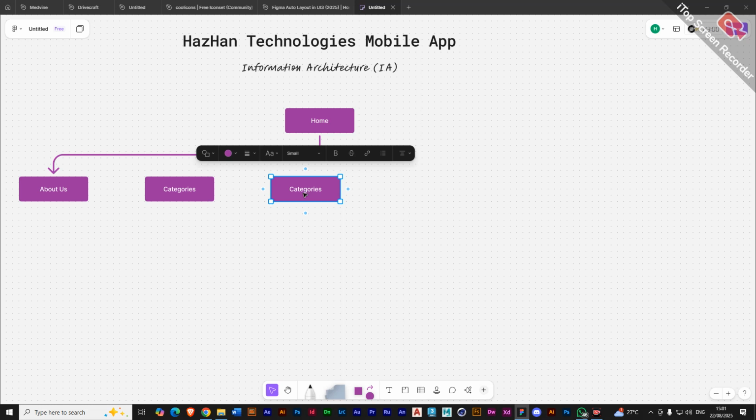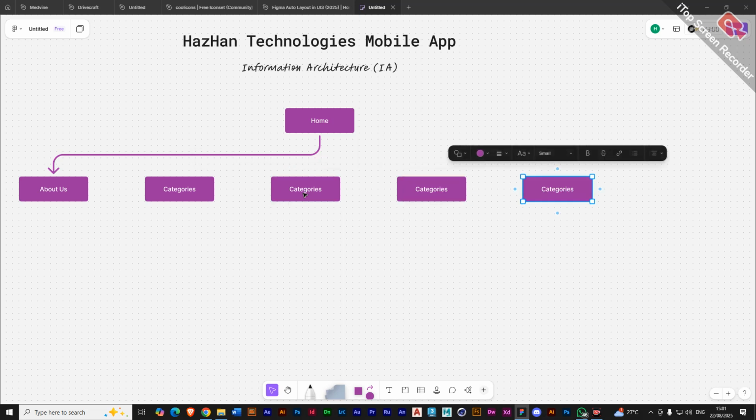Now I want to make two more boxes, so I could just do Control D twice to make two more boxes. So what Control D did is it replicated the transform, that is, it duplicated the objects just like I did before, but maintaining the offsets, right? Maintaining the spacing between them. So Control D kind of remembers the transform properties that you use while creating or moving around objects.